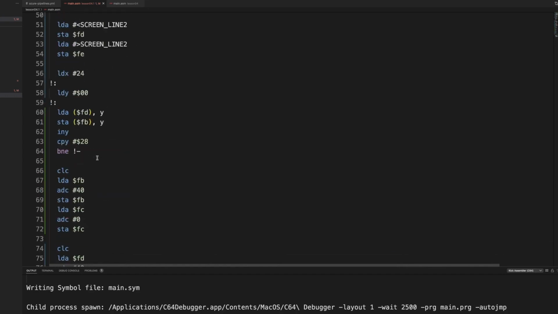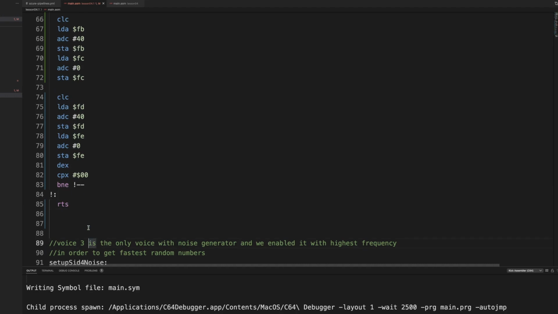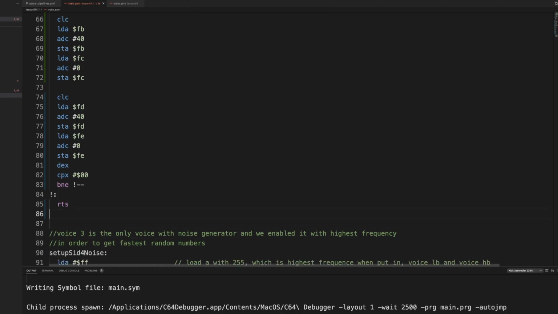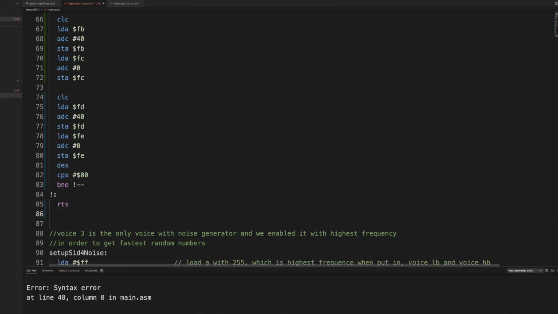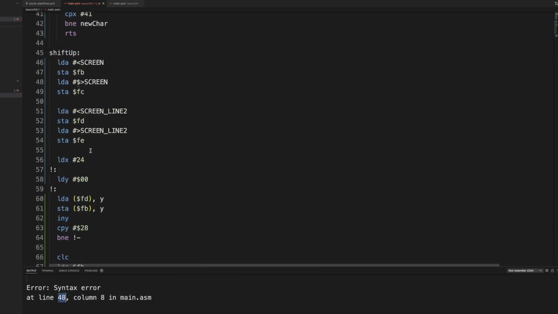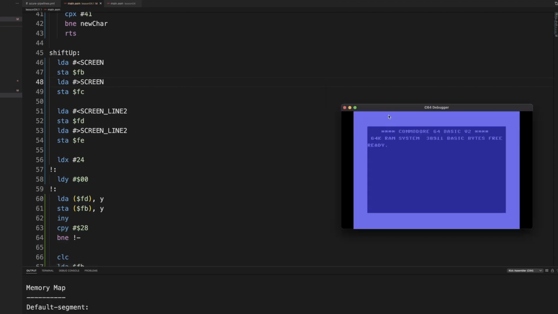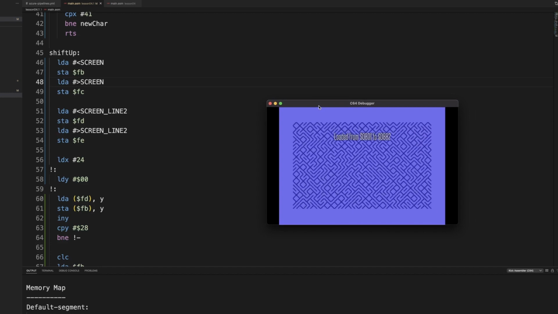So it seems like a lot more code, although the other one generates a lot more code. Let's build this, see if our... Oh, we have an error. There's always an error. 48. Where is 48? There. Oh, this doesn't need to be there. Did I copy it there? No. Okay. Let's see. Is it working in one go? It's working in one go.